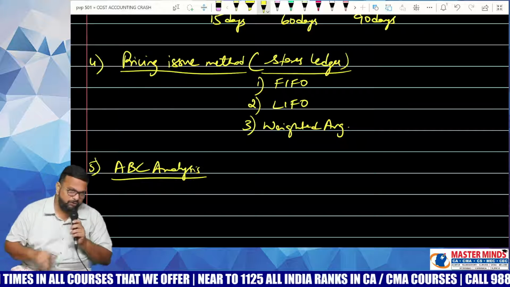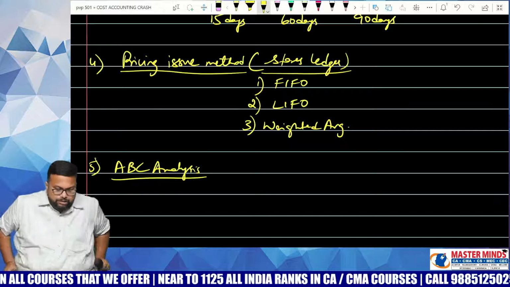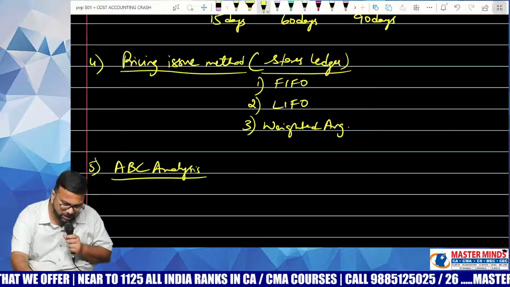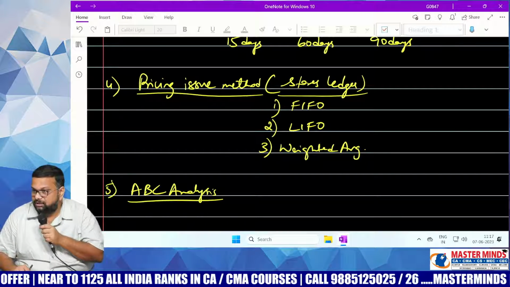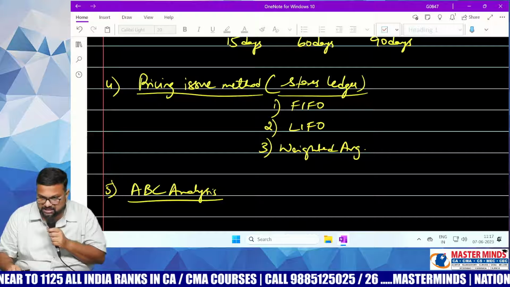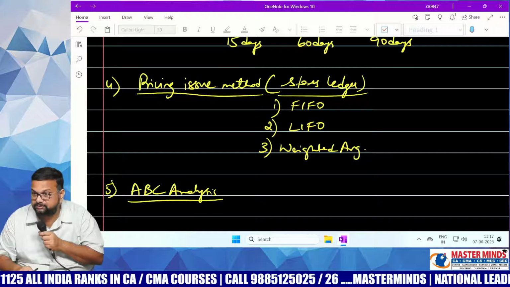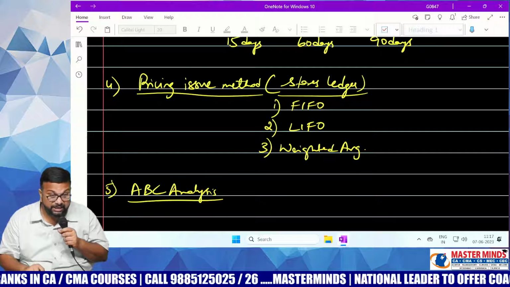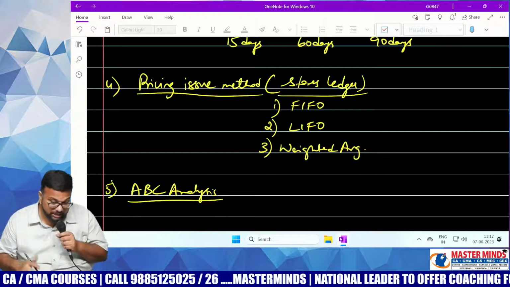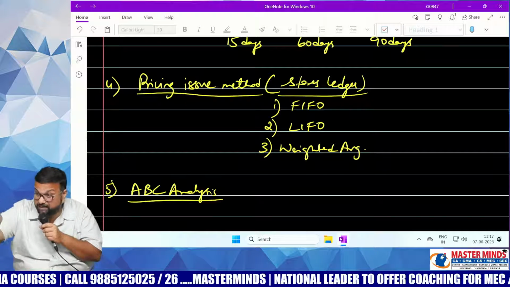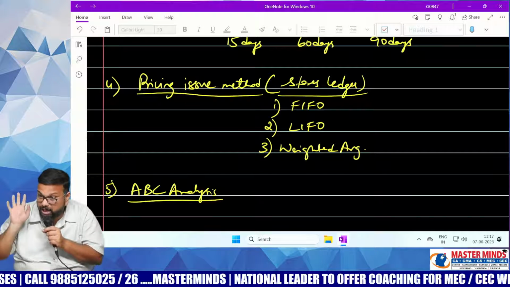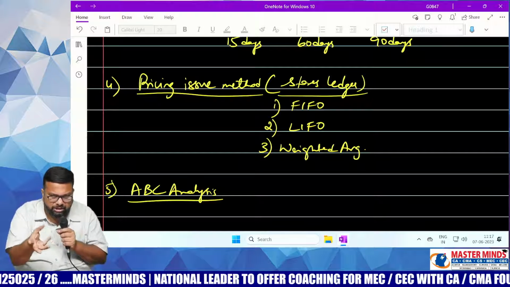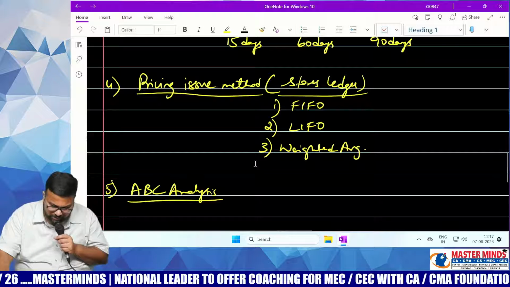Let us start with EOQ first. I have already explained what EOQ is. Before going any further, let me explain the system. Who will decide what kind of raw material is required? Who will place an order? Who will receive an order? Generally, different parties play different roles. That is clearly explained in the CA material with the help of a flow chart or a diagram. Let us go through that. It will take only 3 to 5 minutes. After that we can go through the theory part.